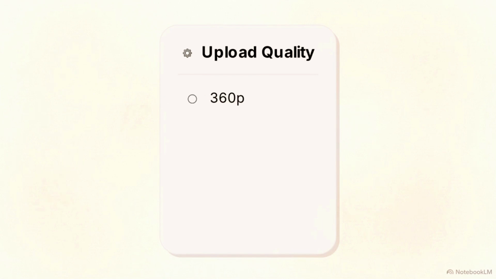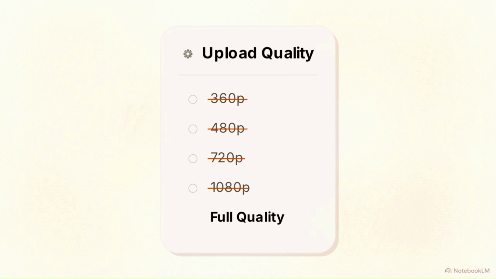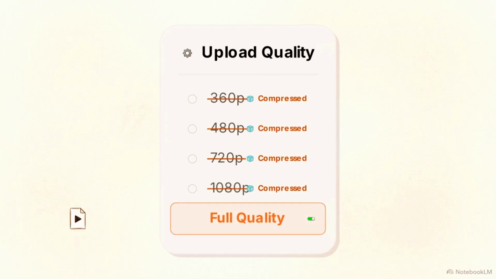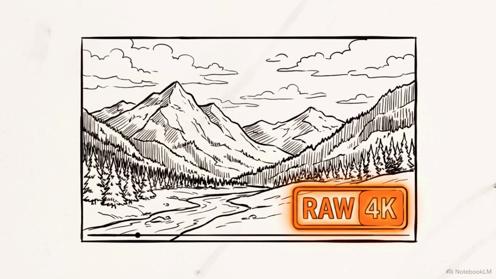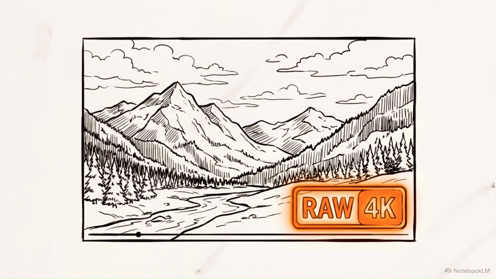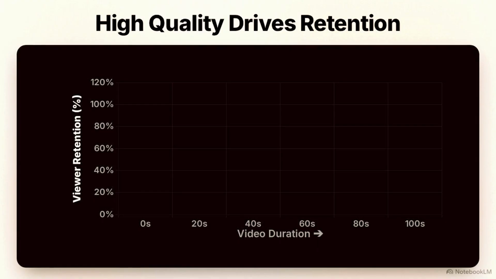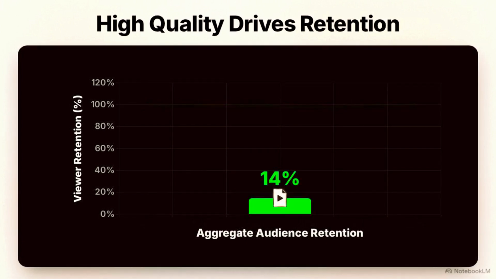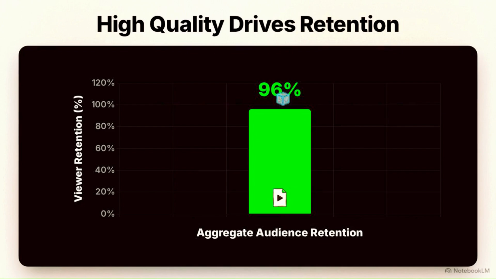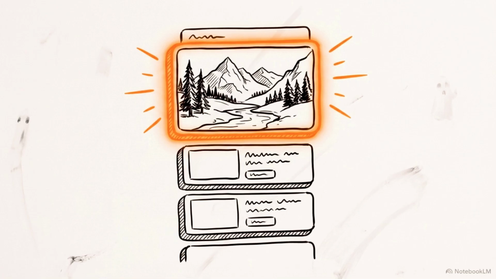This menu outlines the platform's resolution caps. You will find options for 360p, 480p, 720p, 1080p, and full quality. Explicitly bypass the numbered resolutions and select the full quality option to override the data saver. Selecting this ensures the application uploads the exact file you rendered without downgrading the resolution. Pristine visual quality reduces friction for the viewer. By maximizing the clarity of the source file, you increase the probability of high retention, the primary metric used by the algorithm to justify further promotion.